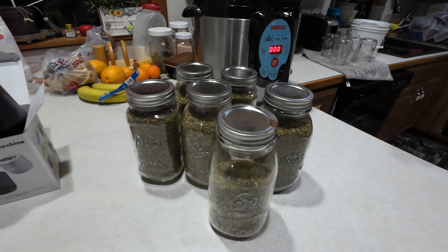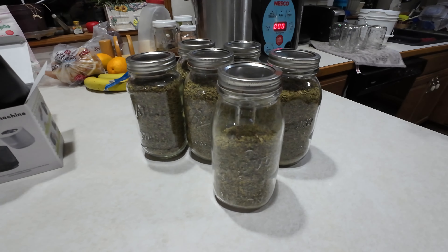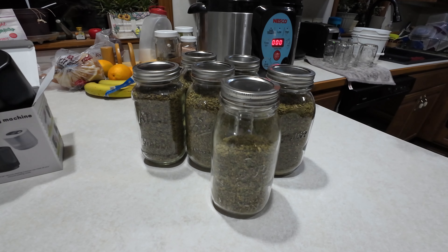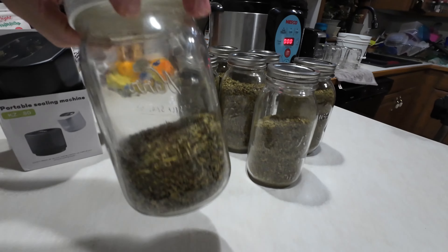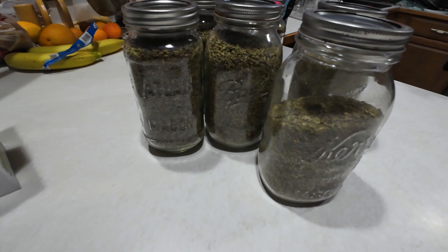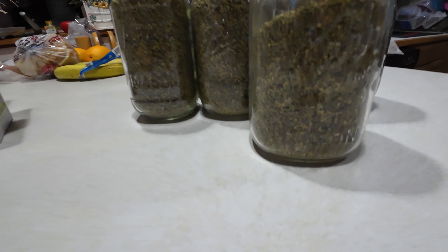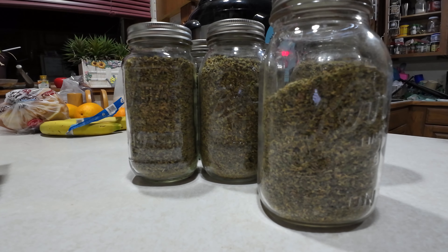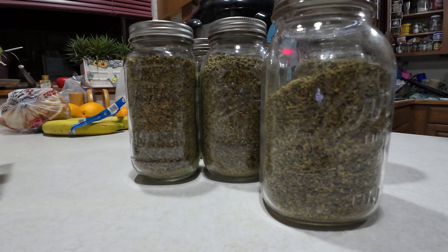The real nice thing about these — as you can see, we got one, two, three, four, five, six jars. See how the buttons are down? Every one of those is sealed. The nice thing is you can reuse those lids because you're not really doing anything to them. I do like to leave the rings on. When they come out to use them, I have plastic lids on it. So there was one little tip to help with the budget — hope you can use it, hope you can save a little bit of money, and hope you can prep up. Stay alive out there and keep on surviving. Bye.